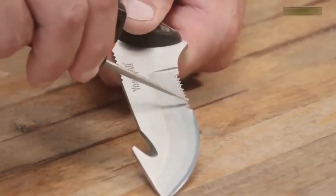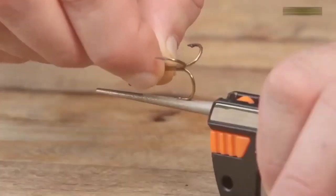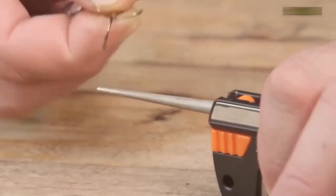Simply slide the rod back and forth several times on the area you wish to sharpen using medium firm pressure. An added feature on this rod is the special groove engineered for sharpening fish hooks.